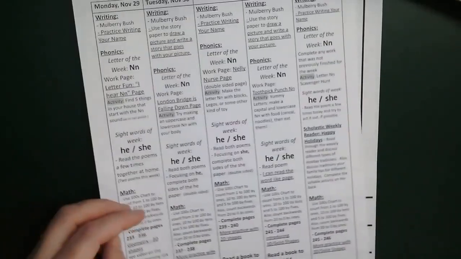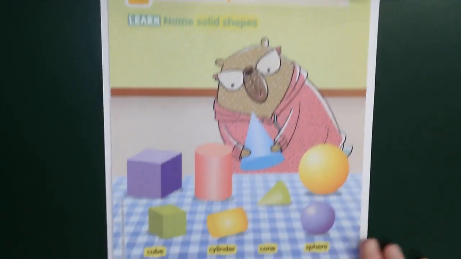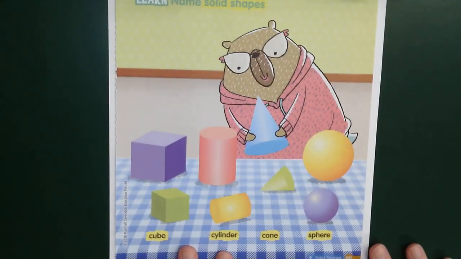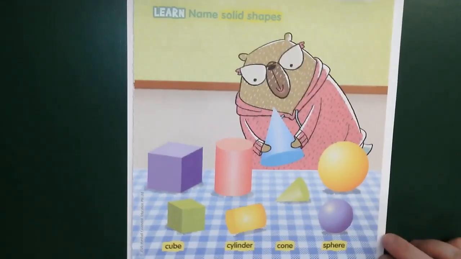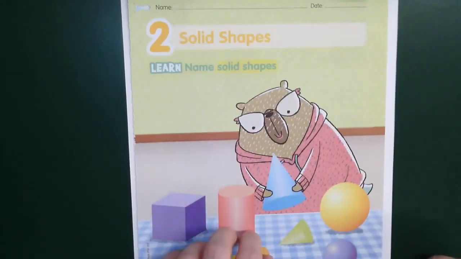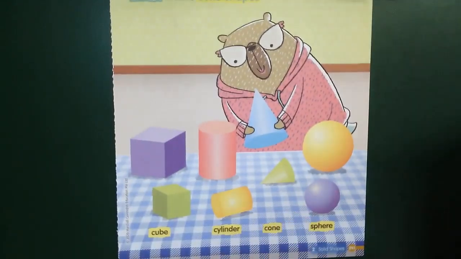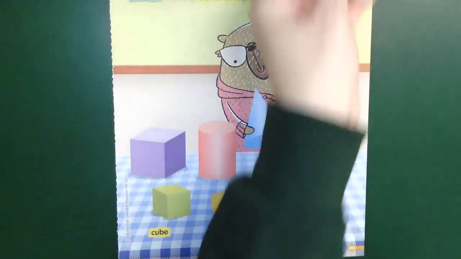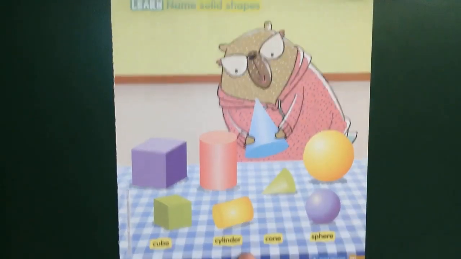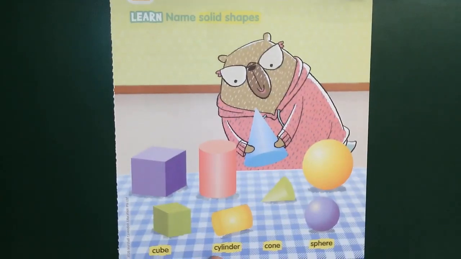We're going to introduce three-dimensional shapes today, and hopefully we will get a good chance to talk about this during our class meeting today, whenever we have our meeting. But solid shapes, 3D solid shapes are these shapes. Flat 2D shapes are the ones that we've been talking about Monday, Tuesday, Wednesday. So today we're starting with 3D shapes.